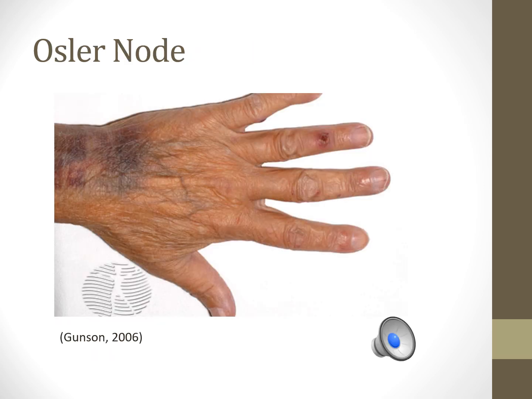An Osler node is a slightly raised, tender lump, often with a pale center. Pain often precedes these. Development is usually within 24 hours. They are typically found on fingers and toes, and they accompany endocarditis, usually a subacute situation. We just have to keep an eye on these, make sure they don't get infected when they do appear. They can last for hours up to several days, so it's just something to be wary of.